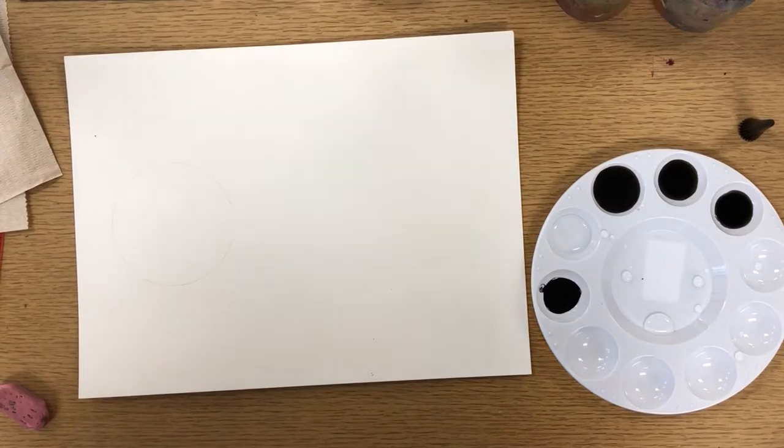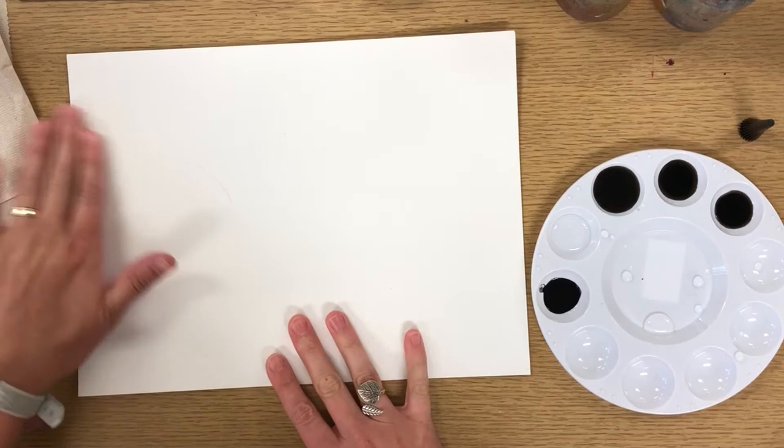I'm going to show you how you would use ink wash to paint a lit sphere, one that has a highlight, shadow, core shadow, and a cast shadow.